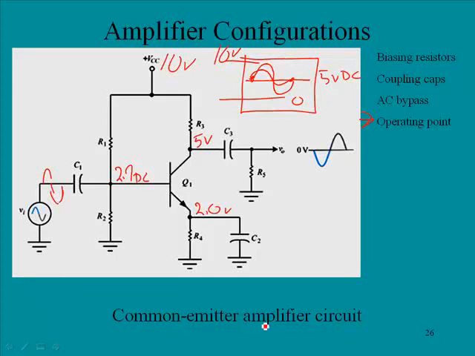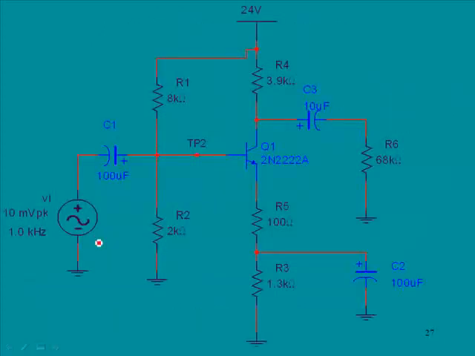So this represents a common emitter amplifier. I don't expect you to know these DC values. Your text doesn't go into it, and I'm going to be doing a more thorough analysis in a presentation. It won't be a required one, but I just do want to show you a more thorough analysis. In fact, the circuit I'll be doing that on is this one. I'm going to go through and calculate all the DC values, and then we'll calculate all the AC values, and then based on the AC and DC calculations, we will send in an input signal, and we will estimate what the output will be. And again, this is not required material. Your text does not go into this. This is just something extra just for your interest.